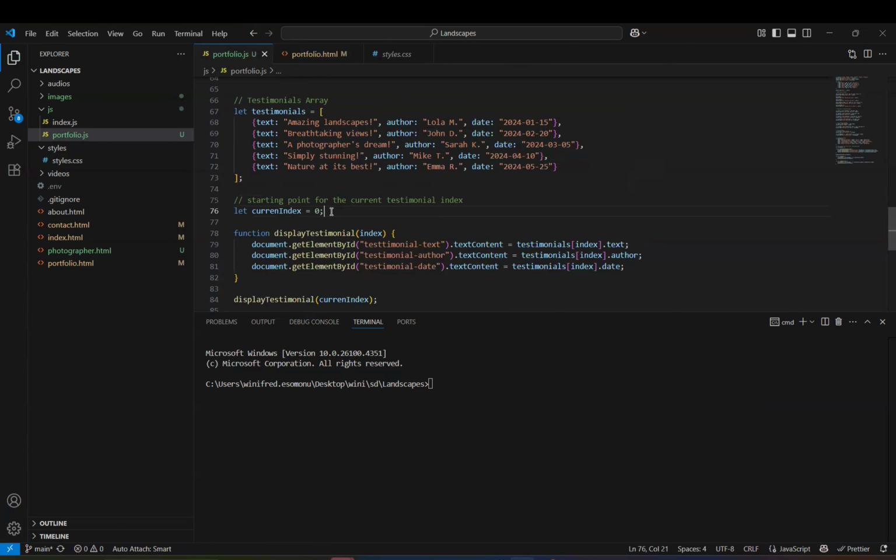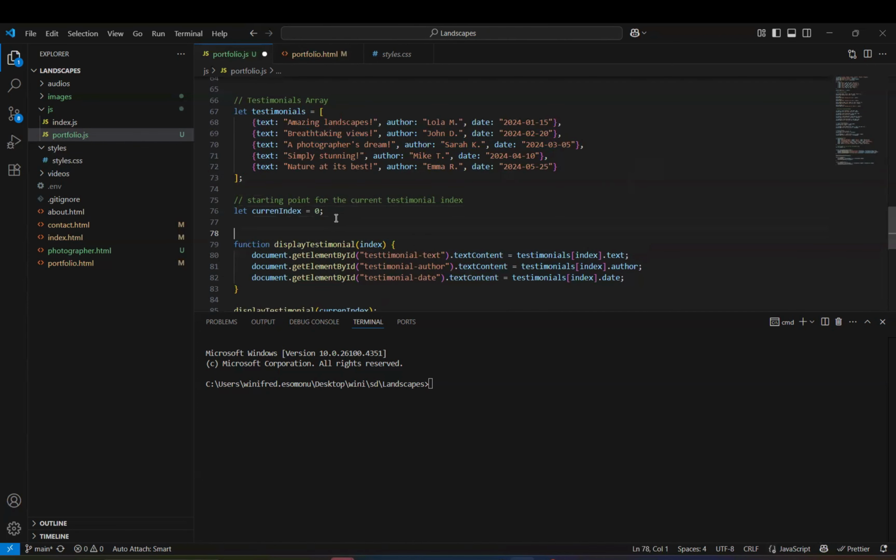Now, we are going to be creating a function. Essentially, this function is just going to help us to display whatever current testimonial index we are on. So we created a function, we name it displayTestimonial. We pass in arguments, or parameters, to that function. It shows that anywhere you call this function, it is expecting that you pass something to it. Inside this function, it is simply targeting our three paragraphs and changing their content to be the testimonials array. Any index we are on, get the text of it. Same thing here: testimonial array, any index we are on, get the author, and testimonial array, any index we are on, get the dates.